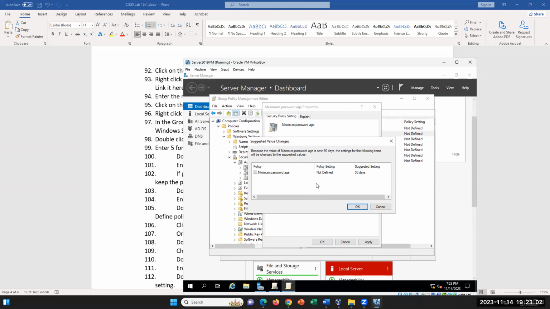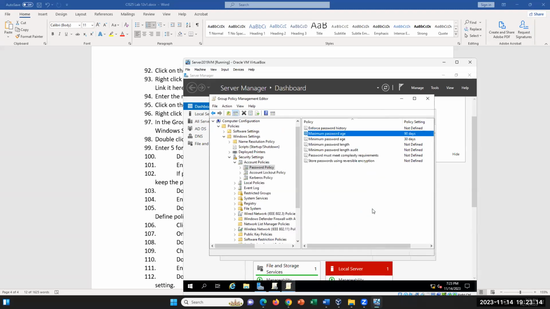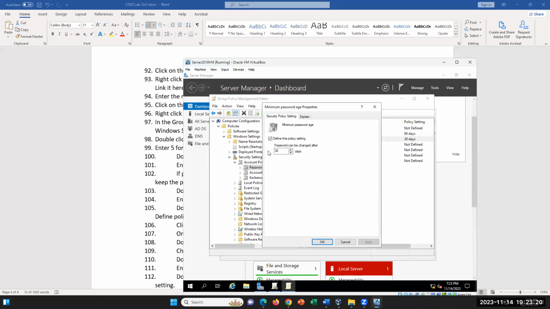So it really depends on what is agreed or how internally that policy is applied. So we can choose the 90 days maximum, and it puts the 30 days for default, but you can always change it by double click and then modify this value.